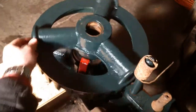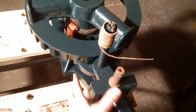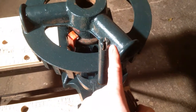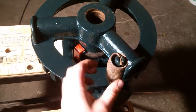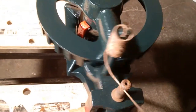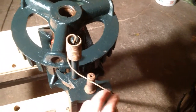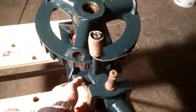Once you've quickly screwed it down you can put a bar in these holes and do it quickly until you get some pressure. Once the pressure's on, you'll be using this ratchet system. To make the ratchet engage there's this spring — by rights there's a little pin in here and it's obviously popped out at some stage, so I need to get that pin out with brute force. Once that's sitting there you hook it over this little stud, and the ratchet is pushing in one direction. When you want to reverse it, you bring this around and hook it on the other side. It's a nice little system.